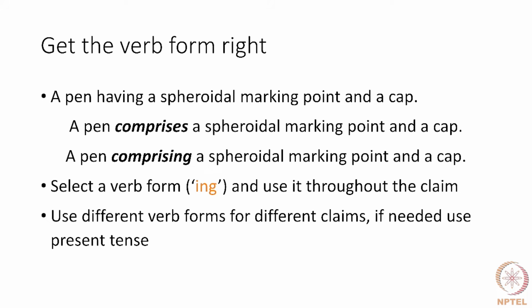You could use different verb forms for different claims, but if needed, you could use the present tense. There will be some instances where you may have to use the past tense or even the future tense, but normally it's a preferable practice to keep it in the present tense and in the -ing form, which is the working form.